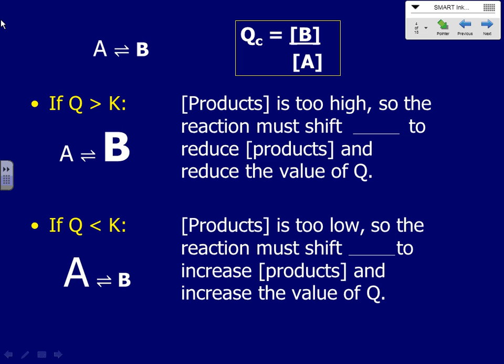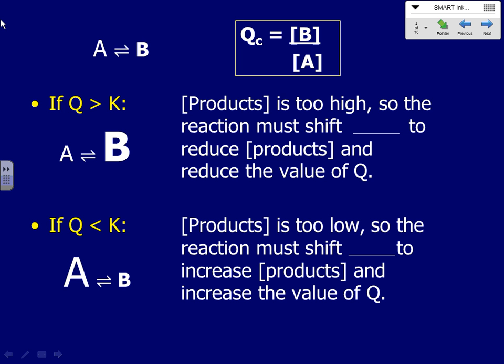equal to K. Well, we use the term shifting right or left, just like we did yesterday when we learned that an equilibrium either sits to the right or sits to the left. Now we're talking about an equilibrium moving product to reactant or reactant to product to shift a reaction into equilibrium.